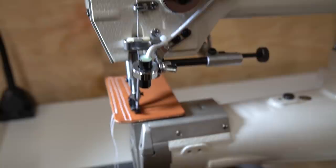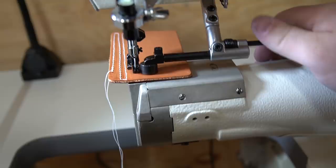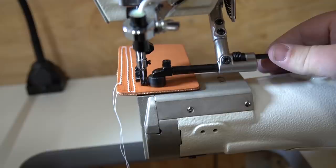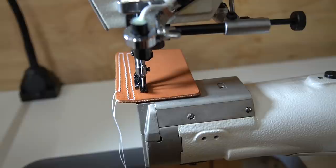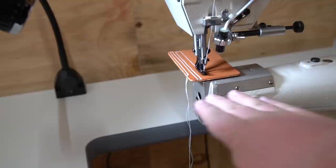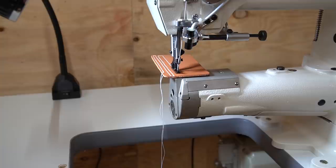I love that it came with this swing down roller guide. I kind of got used to not using these for a while, but since this one had it on, I've been using it and I actually really love it. So the fact that it's adjustable and really easy to pop out of the way, it's just kind of a no-brainer. This machine actually came with a flatbed table attachment, so you can basically convert this machine to be a flatbed if you need to. I'm not going to throw it on because it takes a little bit of time to set it up, but definitely nice to know about.